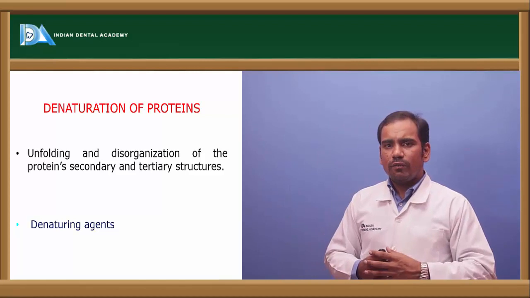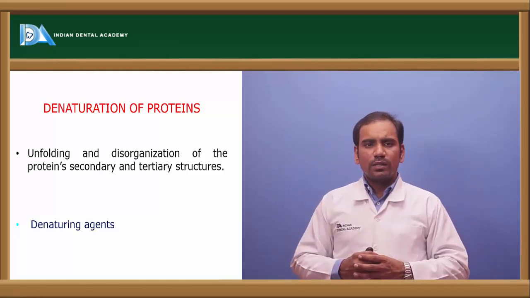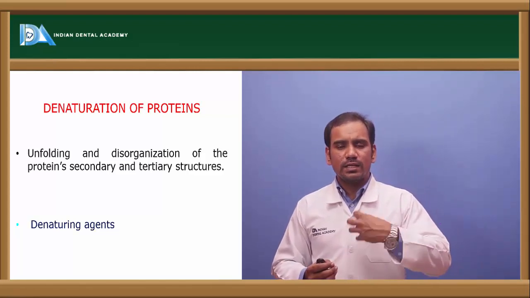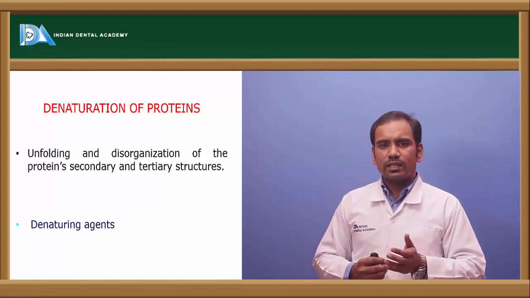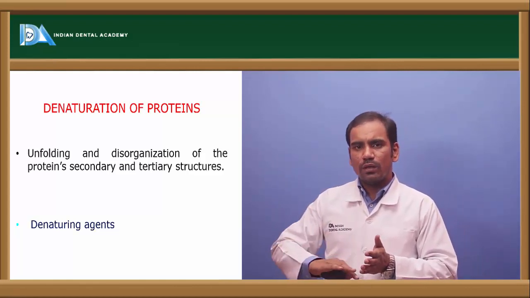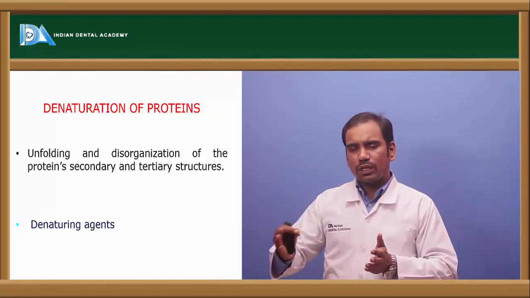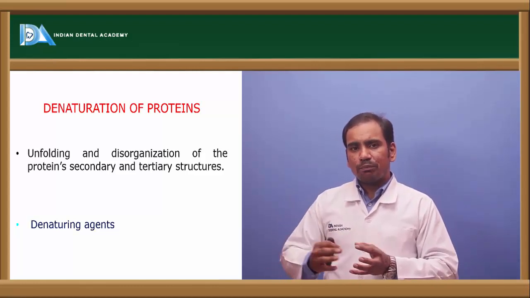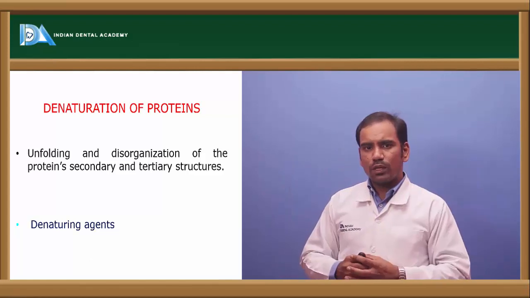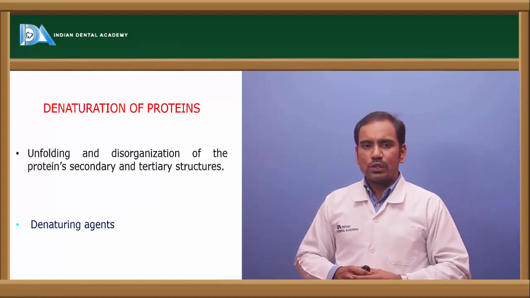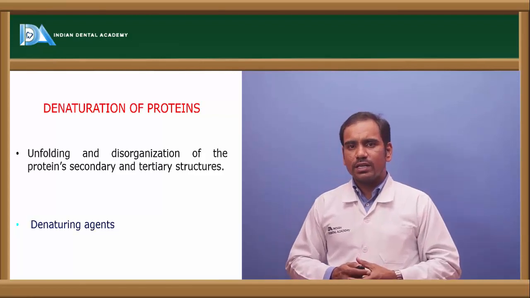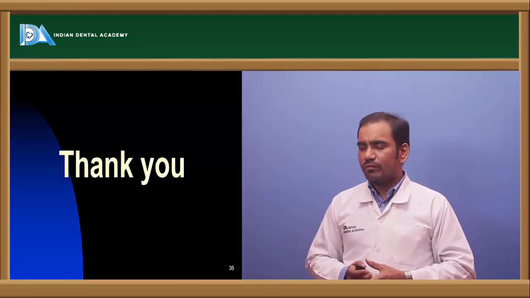Apart from that, whenever you denature a protein, the denatured proteins can be easily digested in our body. Whenever you are cooking, that cooking is nothing but denaturing a protein. Cooking exposes more sites in a protein so that it can be easily digested by enzymes in our body. So that is the significance of denaturation of proteins. Thank you.